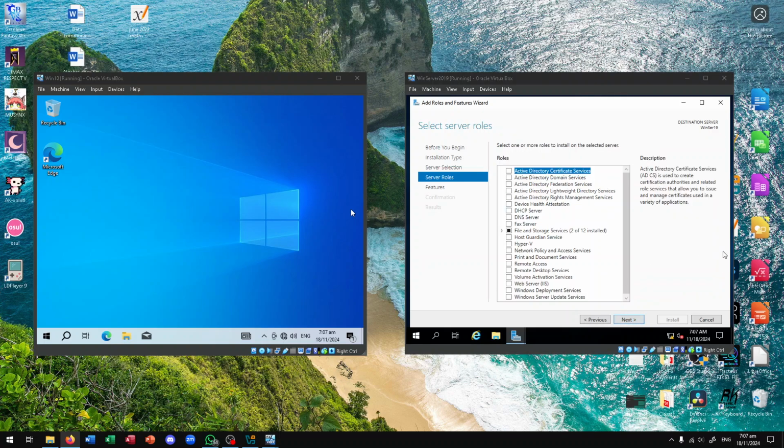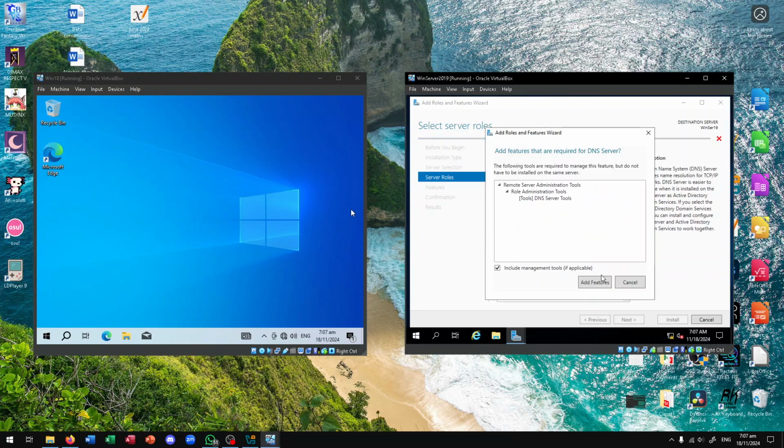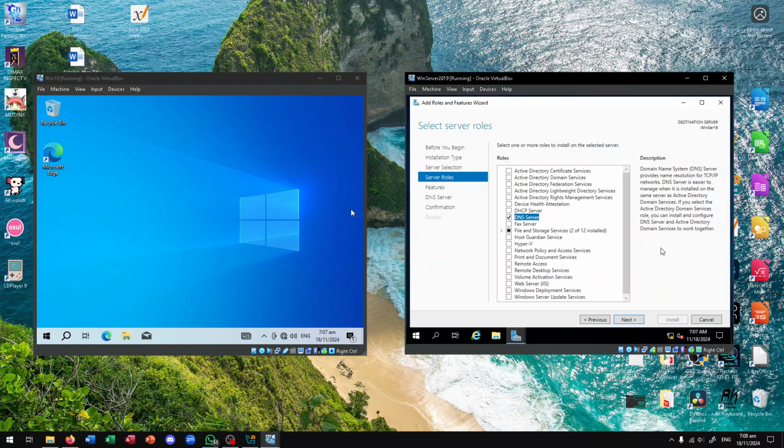More specifically, we're going to be selecting a bunch of different server roles. This is really important as well. We are primarily going to be using the DNS server, so we're going to make sure this is checked first and foremost. Then we're going to click Add Features, and it should show a check mark by that box.